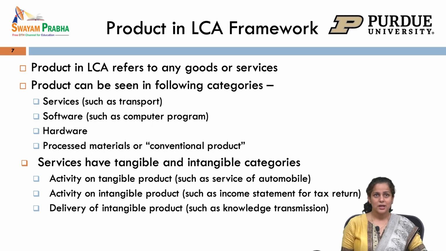In short, when we think about a product in the LCA framework, it can be a physical product, it can be a service, it can be any activity that we can think of. And as an advanced LCA modeler, it will be upon you to decide how you set up the system boundary to actually conduct the right LCA that informs each of these tangible, intangible or physical products.